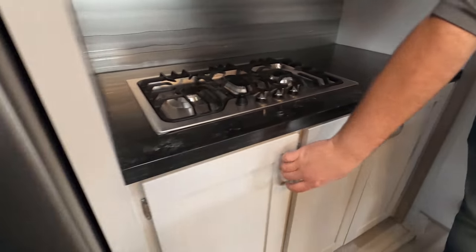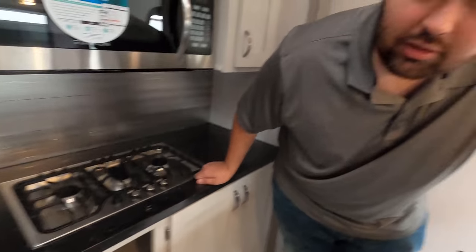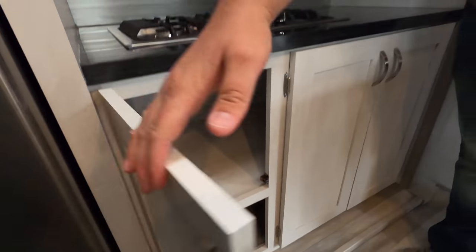Did you mention the solid surface countertops? Not yet. I was going to do that on the island. Oh, so you're telling me to stay in my lane and just hold the camera? Pretty much. Okay, my bad. I'm sorry, Will. No, you're fine.